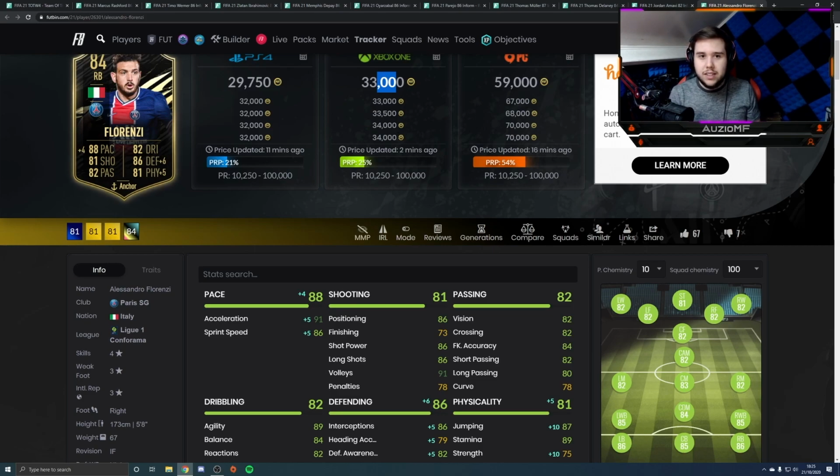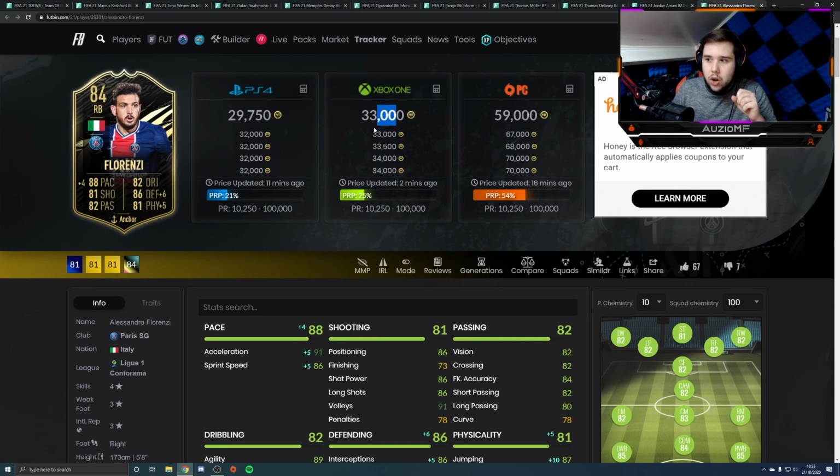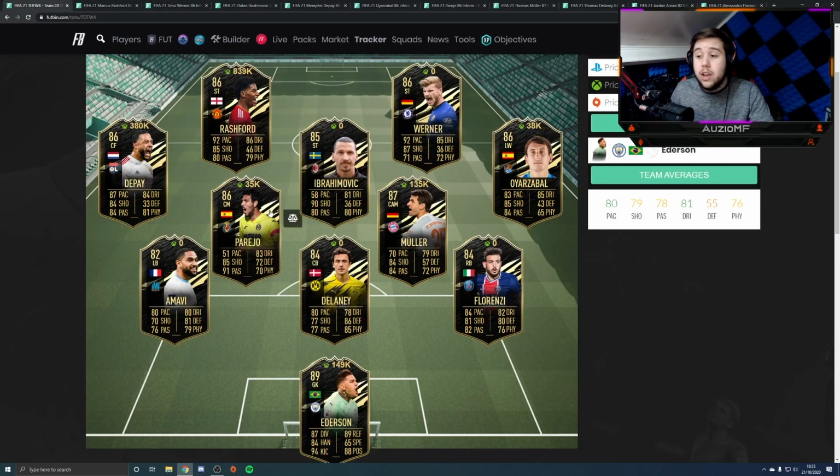Marveaux and Florenzi. Two really, really good fullbacks with the right chem style obviously applied. And they're going for so cheap. That's very interesting. I did not expect this. I feel like this card deserves at least a 40k, 50k price tag. But somehow he's going for 33 and even under 30k on PS4.